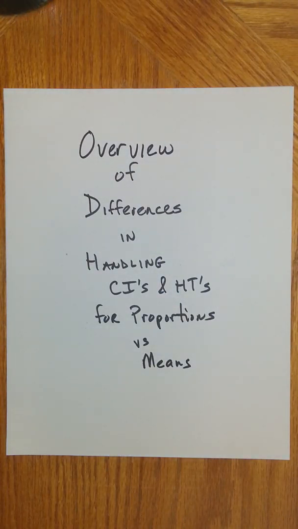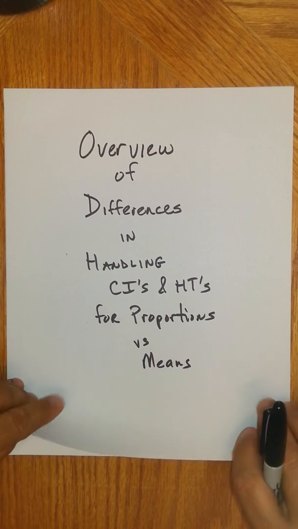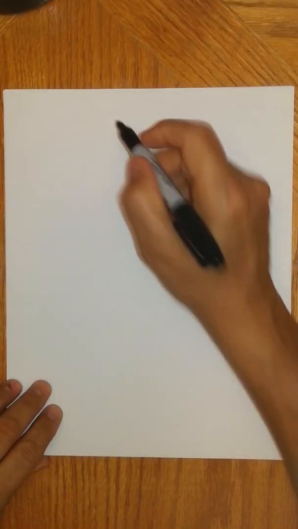In this video, we're just going to look at a very big picture overview of how you handle confidence intervals and hypothesis tests, the slight differences, whether you're dealing with one proportion or one mean. Okay, that's what we're looking at here. All right, so let's take a look then at confidence intervals first.